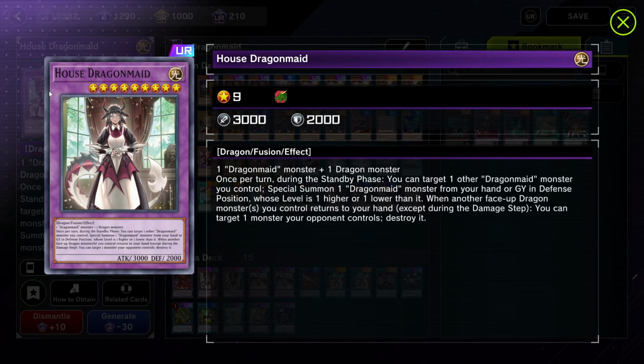One thing to keep in mind with this card is that it can actually miss timing. What that means is that in order for House Dragonmaid to resolve, it needs to be the last effect in the chain for it to happen. Because if that's not the case, if for example there's another effect happening after House Dragonmaid, her effect to destroy one card of your opponent if you bounce something to your hand will not resolve, unfortunately.